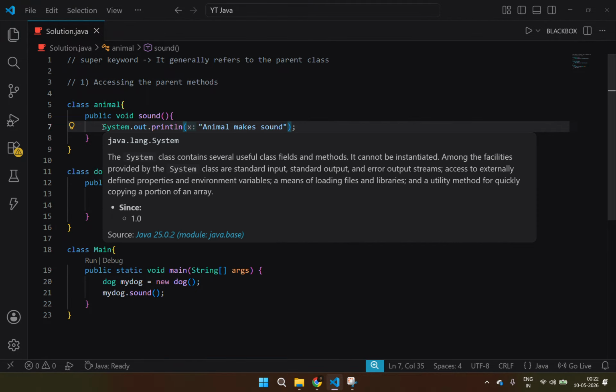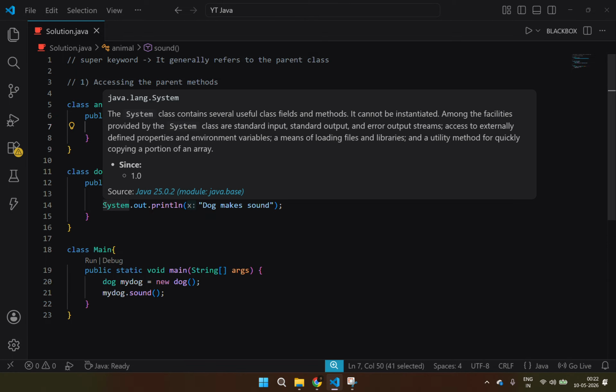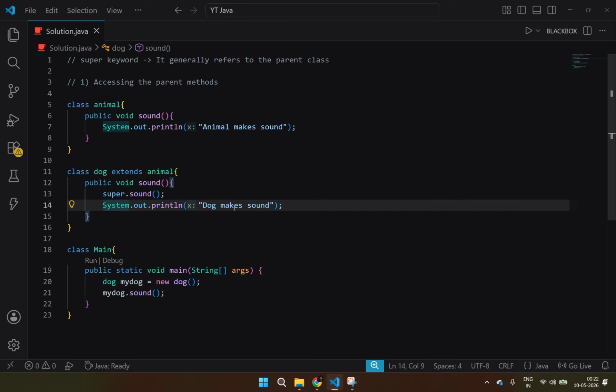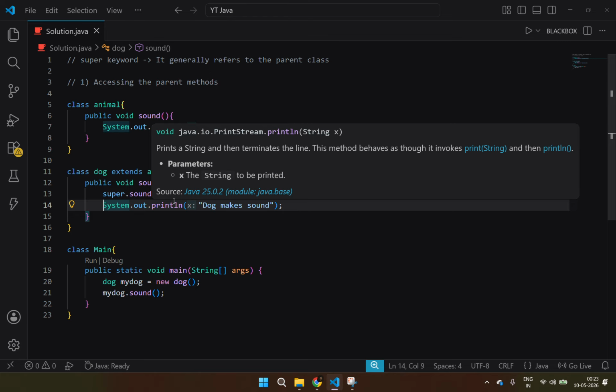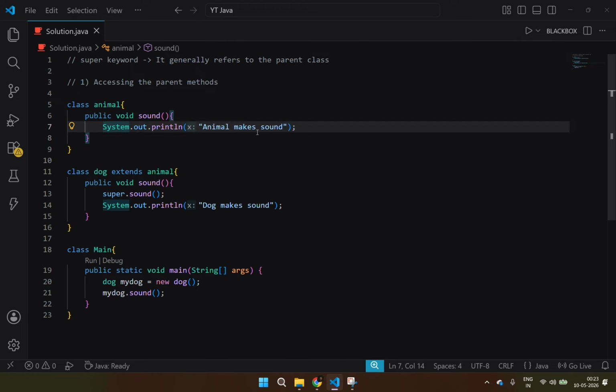When this statement is printed, then the compiler moves to the second line, and in the second line it is printing "Dog makes sound." So what will be the total output? At first it will print "Animal makes sound," and then it will print this.